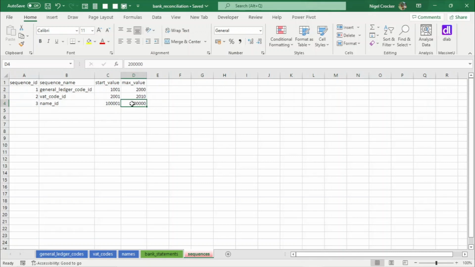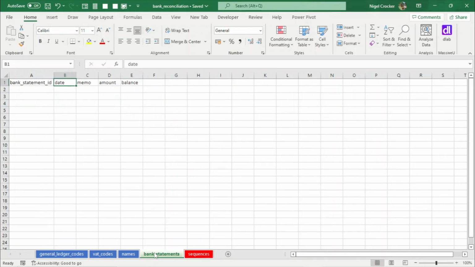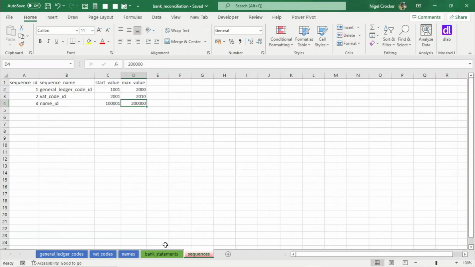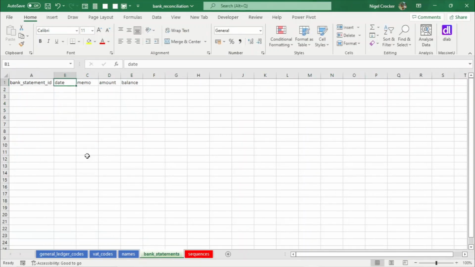Control save. So now we need our bank statements ID. Let's go to bank statements, copy bank statement ID.